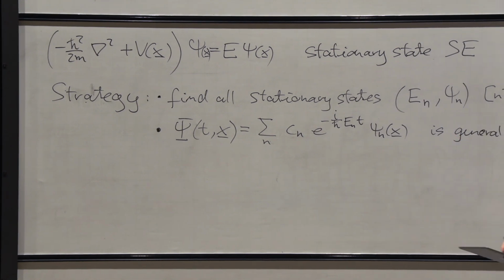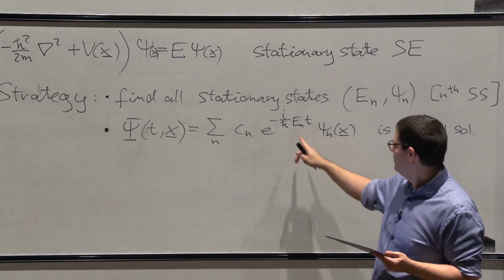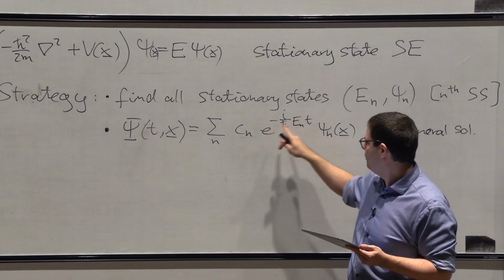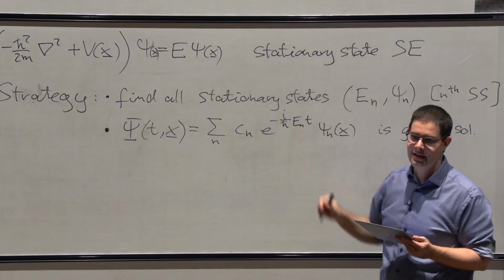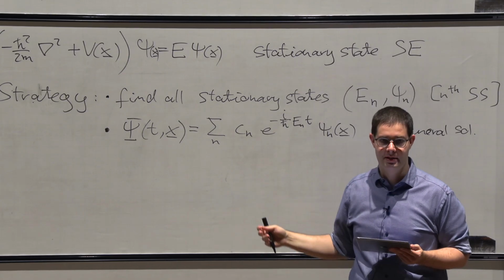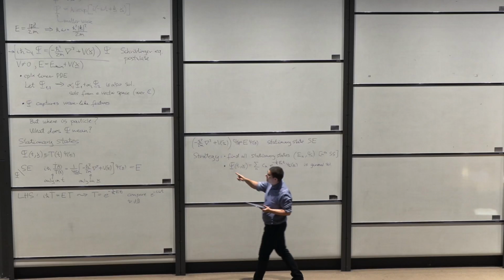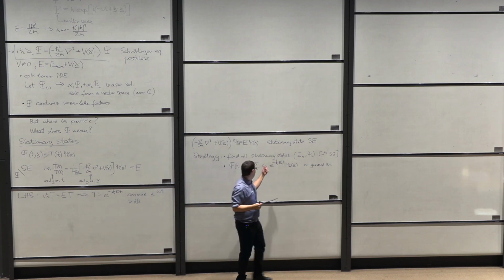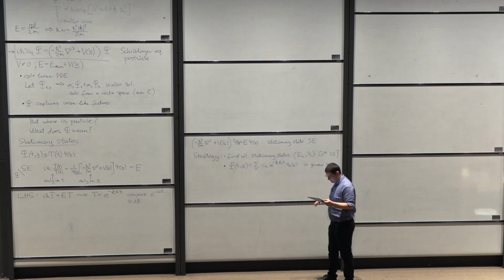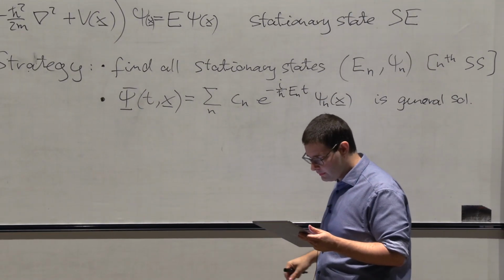Okay. And in some cases, we won't discuss those cases too much. This sum is over E n. Most of the time they are some discrete numbers, but sometimes E is actually a continuous variable, and then this sum gets replaced by an integral. But we won't go there very often. But you can see that in the case of the free particle, any k was allowed, which corresponded to an allowed omega. So in that case, actually, we would have an integral instead of this sum. But that's a little more complicated, and we won't discuss it too extensively. Okay. Any question?